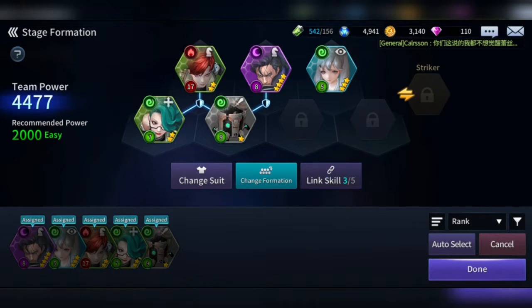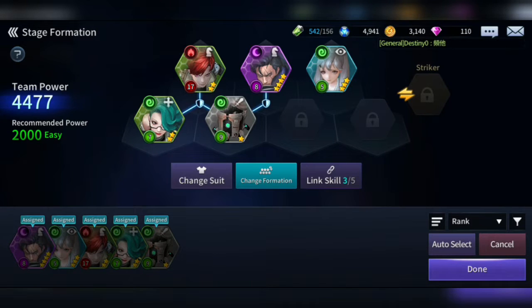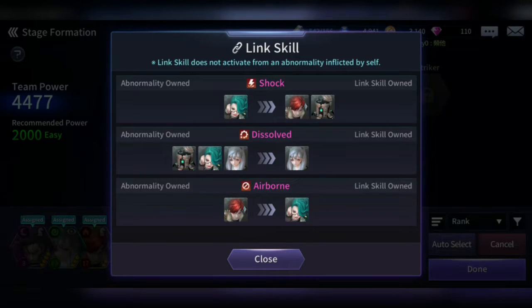Yes, there's this amazing button called auto select, which will allow you to just put in random units without even giving it a thought. Especially for beginners, it's really amazing, guys. Let the computer do the job for you to put the amazing units in your battlefront, right? And change formation, you can change the formation just like that. Woohoo! So that's good.